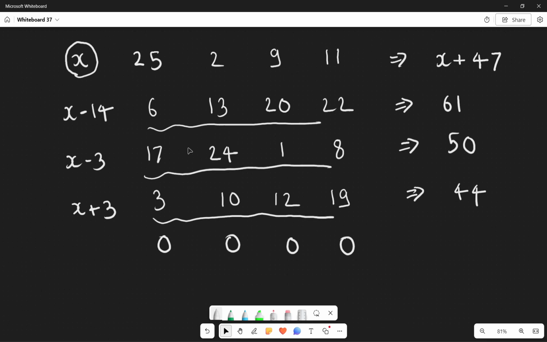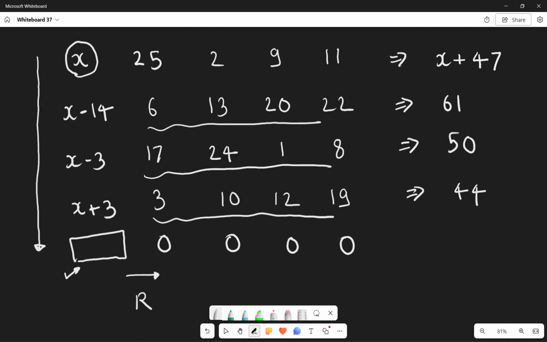Okay, and here, when I leave this cell, I am going right. So to update this cell, I want to consider the column sum, which is what I explained a few moments ago.